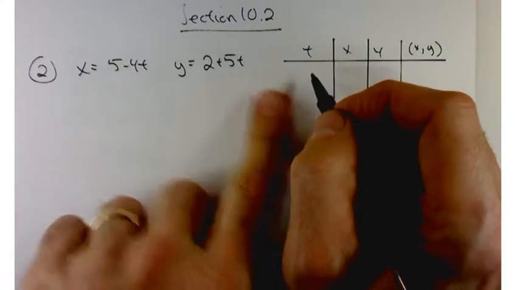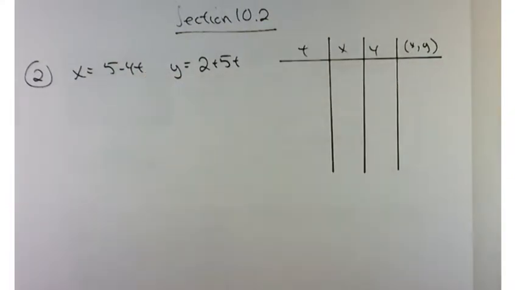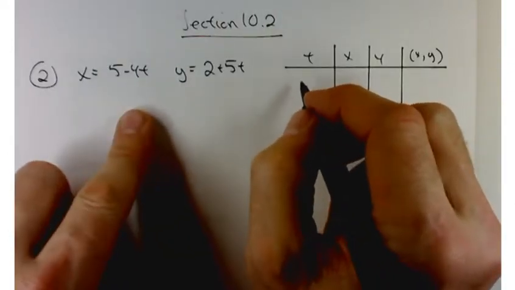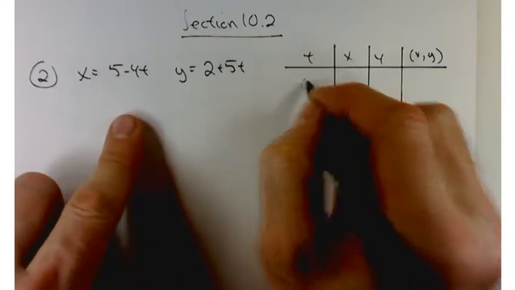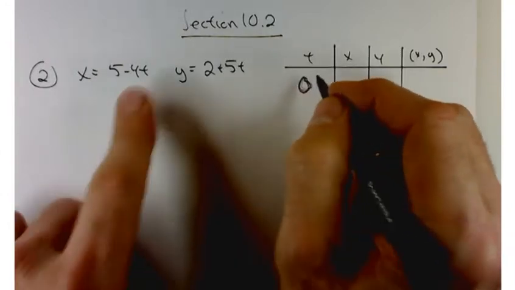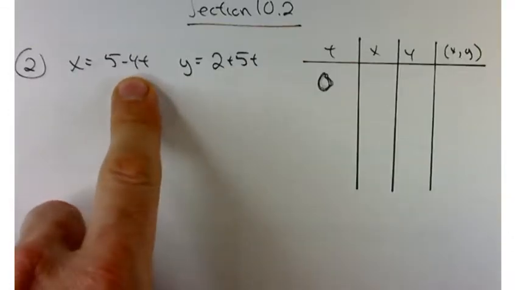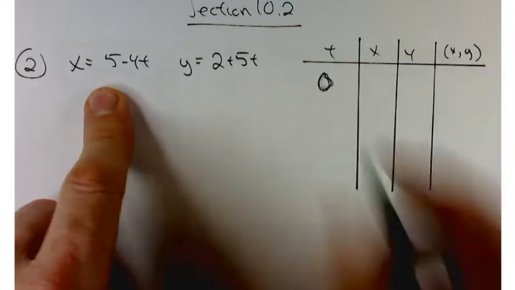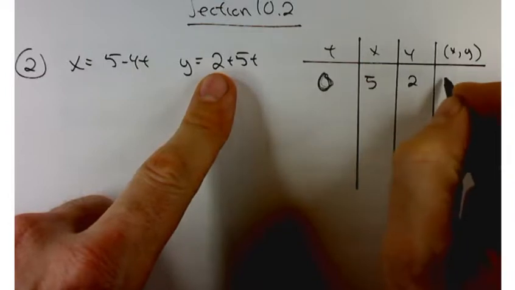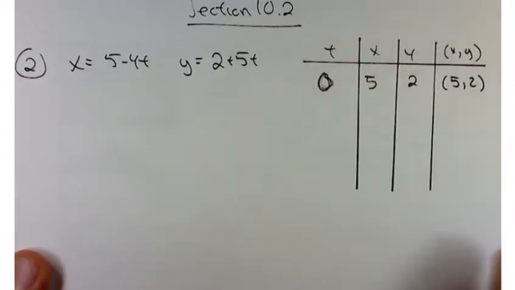So let's do this. Let's plug in a couple of values for t and let it vary and see what happens when we do that. See what we get for x and for y. So let's start out with a very simple t equals 0. Now if t equals 0, I'm hoping we don't need something fancy like a graphing calculator to figure out what x is. If t is 0, then x is 5 and y is 2. And that really gives you a coordinate pair of 5 and 2.